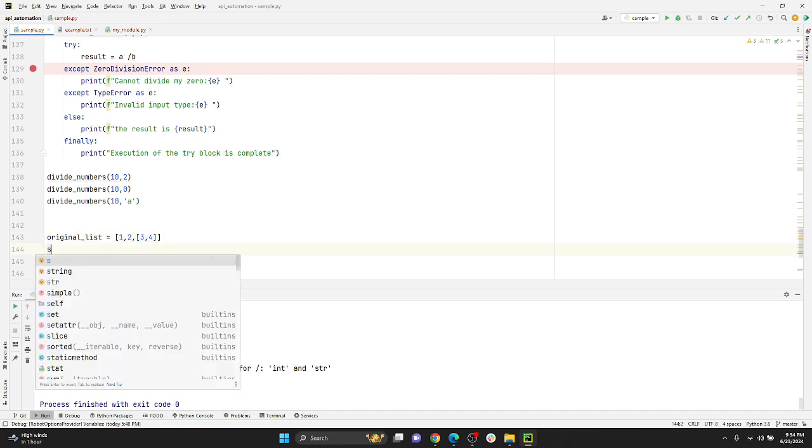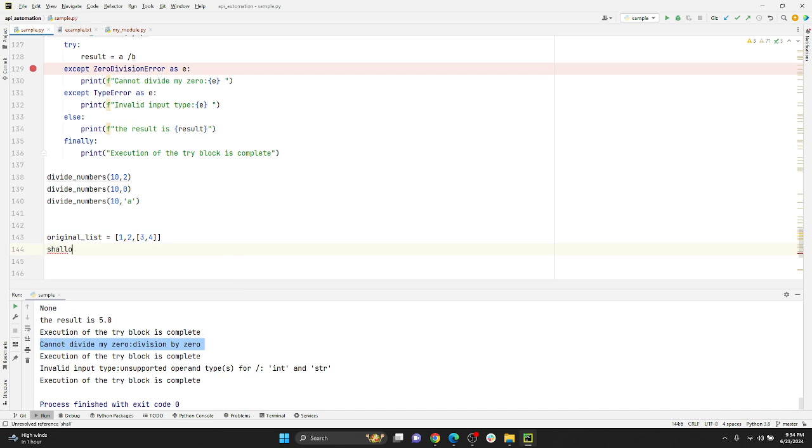Now shallow copy list is equal to copy dot copy. So we are using copy dot copy for shallow copy. I'll use original list here. So I'm basically referencing, using the reference variable shallow copy, which will take the value from the original list.